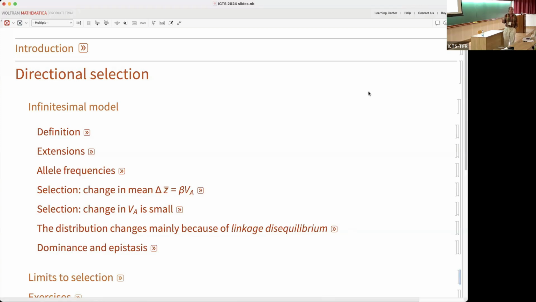So that's a very general framework, which applies really to any genetic model. But to be useful, one has to be able to have some faith that the variance components will stay more or less constant, or at least be predictable. And that prediction, that predictability, comes from what we now call the infinitesimal model.